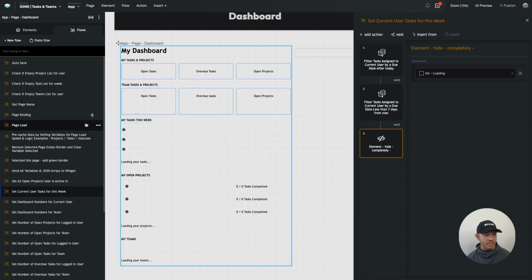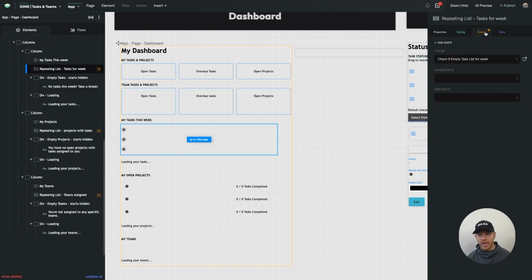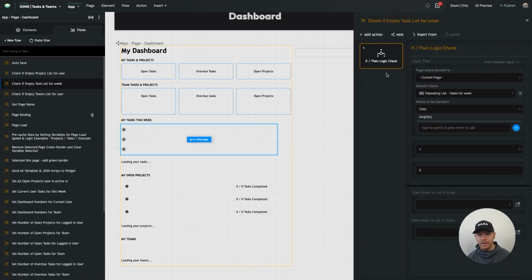Now that I know that's done, I'm going to jump over to this repeating list and show you that the change event tied to this repeating list that I just set is going to check the actual length of the data. You could actually do value or data, FYI here. For repeating list elements, they are essentially the same. But we're going to look at the length of the data in the repeating list. A repeating list in Bildr is an array of data. It's the same as these variables that we've talked about. It's just every item in that variable has been given a page to display on the screen. It's fundamentally the exact same thing. And so we're going to count the length of it with the same length path.